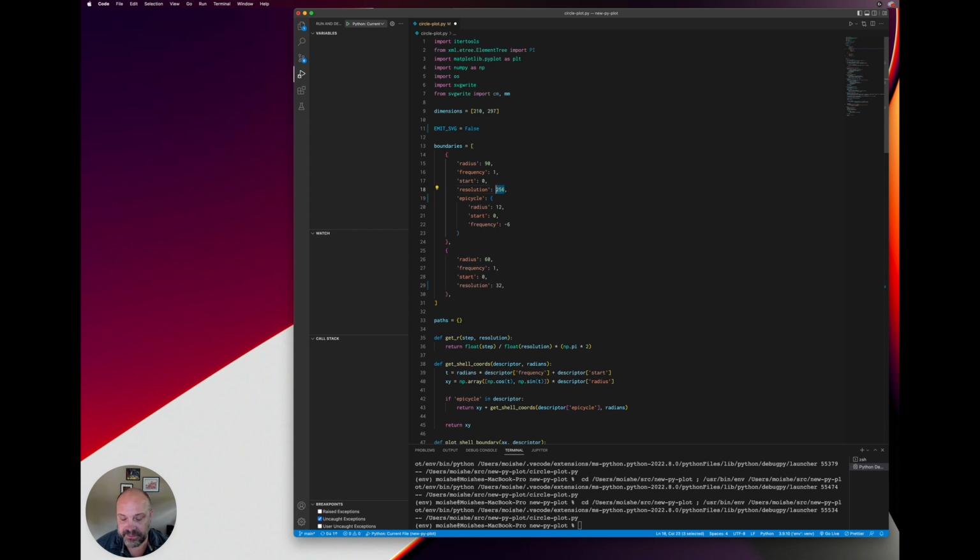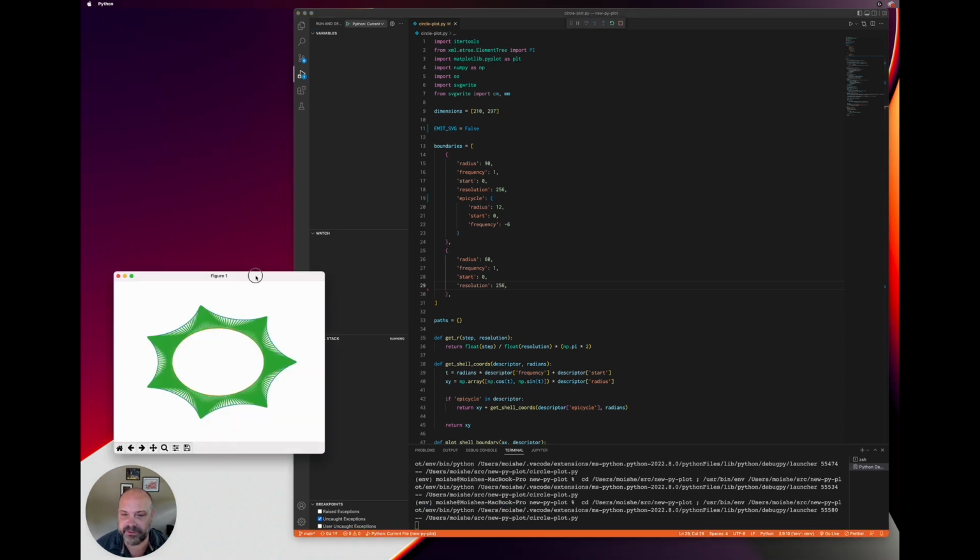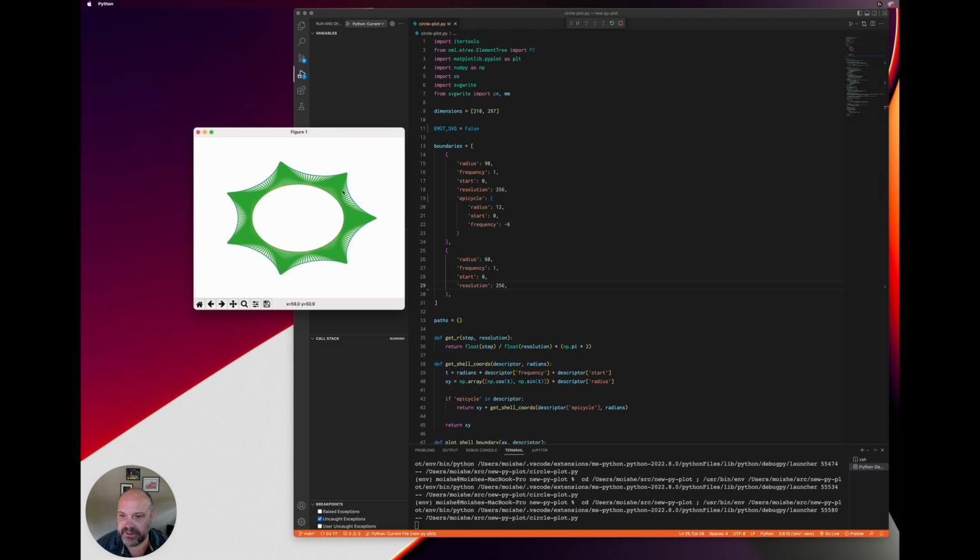And then let's up our resolution. I'm going to change both of these to 256. So now our outer and inner circle both have 256 segments. And that's going to start to get a little nicer. So now you can see you get these really nice kind of patterns as the lines overlap with each other. Obviously, this doesn't have much fidelity with what a pen will do, but at least it gives you an idea.